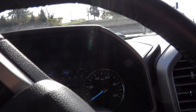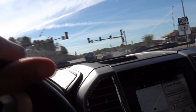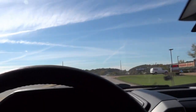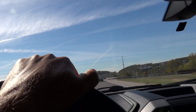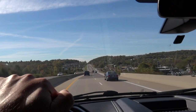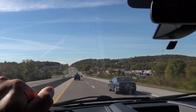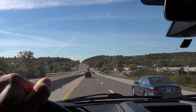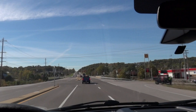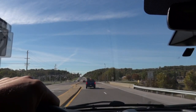Our miles per gallon are 12.2 — we've averaged 12.2 over the course of about 22 miles. The truck has performed really well and it's been in a regen the entire time. I'm going to pull off here to go park and pick up our RV, so I'll probably kill this regen cycle before it gets fully empty — which is fine. The engines are designed to handle that; you don't have to drive your vehicle until you get down to zero. You just drive it normally like any other vehicle and the engine will take care of itself. These Super Duty Power Stroke diesels, along with diesel motors from Dodge and GM, are highly sophisticated.